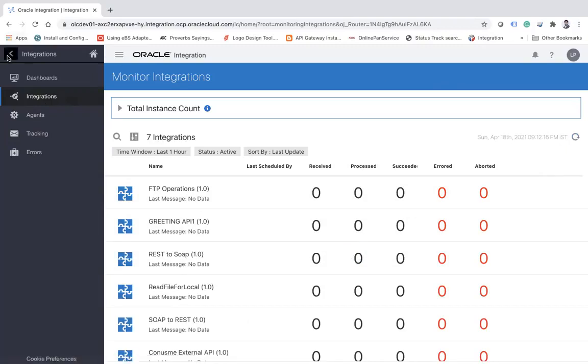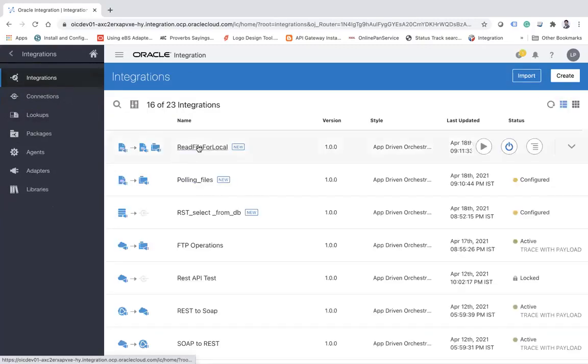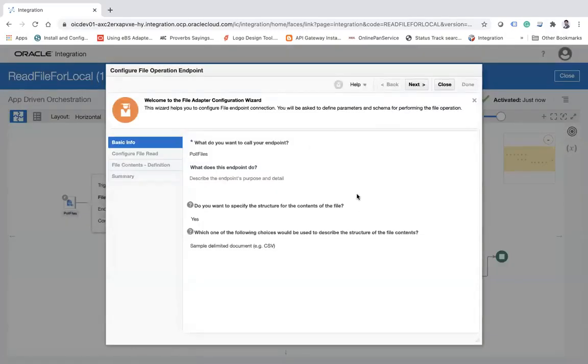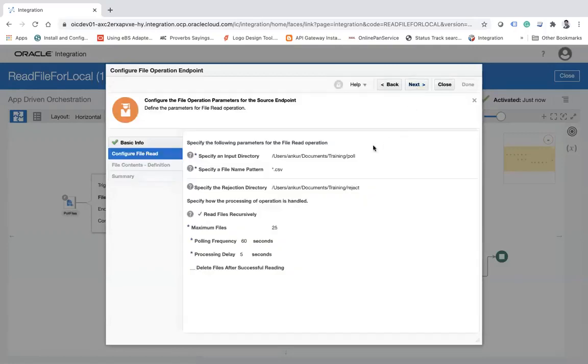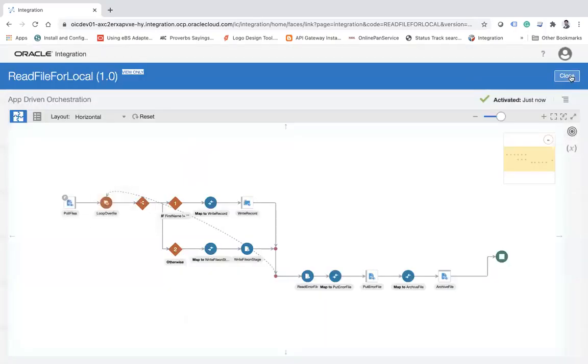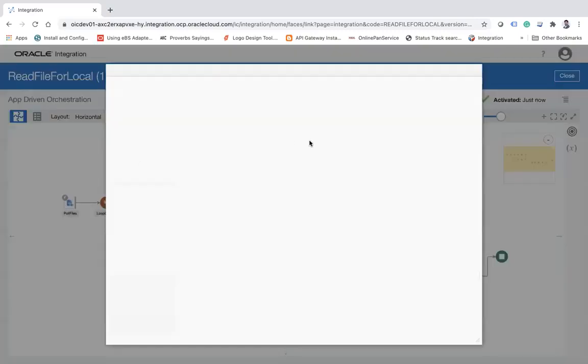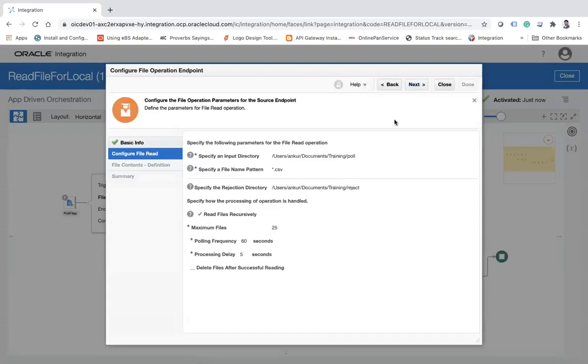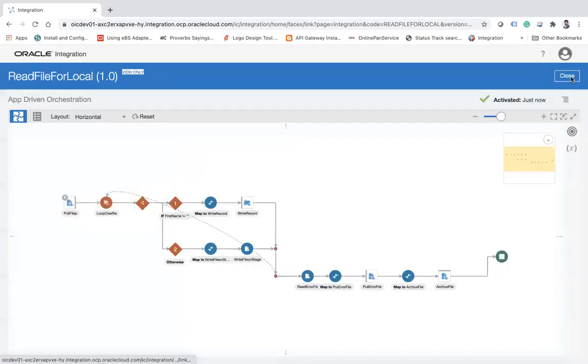And I hope we are using the same directory now. If I'm not wrong. Yeah. And the CSV file only, right? Start.csv.